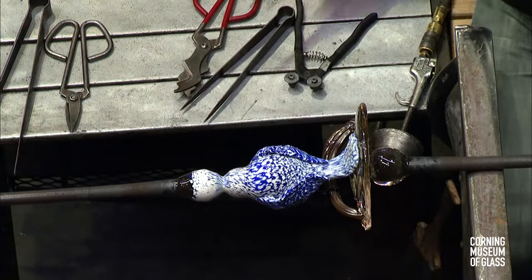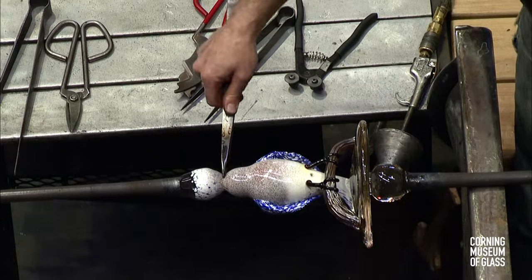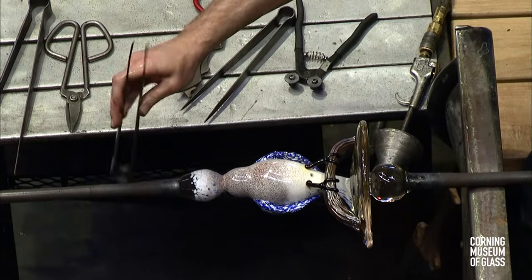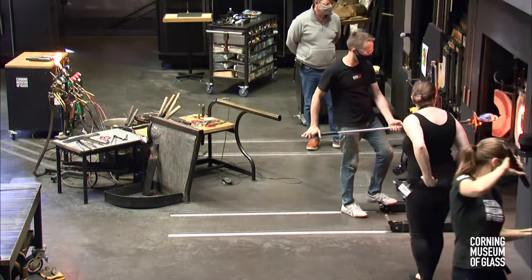Now they've got to break it free with a few drops of cold water and a light tap. Whoop, pops right off. How about a big round of applause?